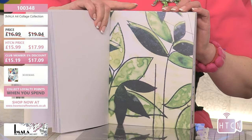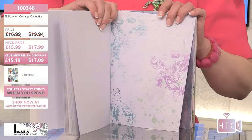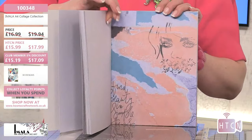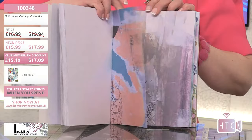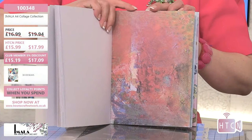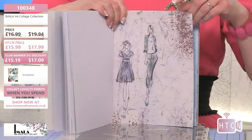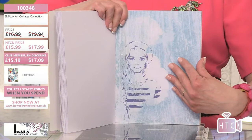I'm so proud that me and Tony have combined together to create this incredible book. So if you quite fancy having a little go into IMALA with the backgrounds that I create, with the stamps, you could use this standalone. You don't even need the stamps if you don't want to. Beautiful quality, absolutely phenomenal, gorgeous papers. Like I said, uncoated. So because of that, you can stamp on top, you can emboss, you can do so much with this. I've done a bit of loose painting on some of the characters that we've put within here, but then some I've left plain, so you are ready to add yours on.